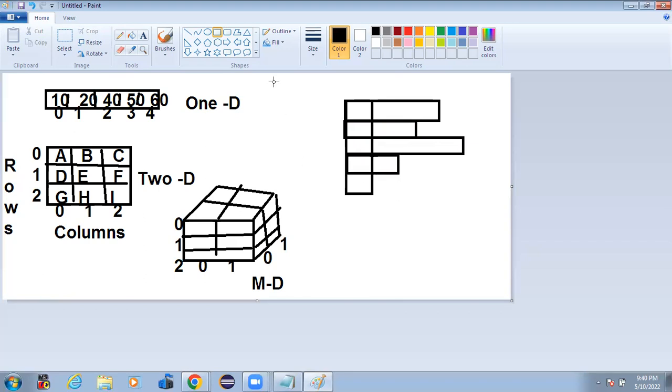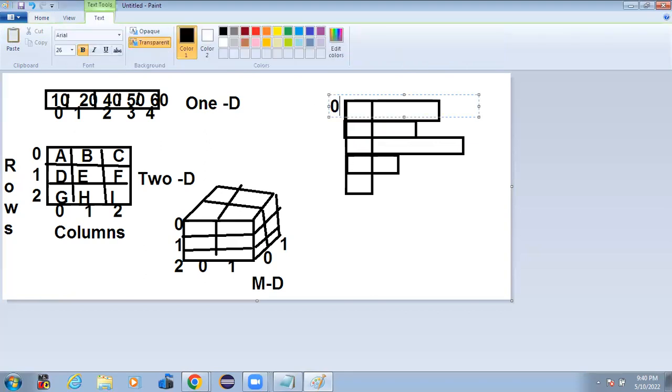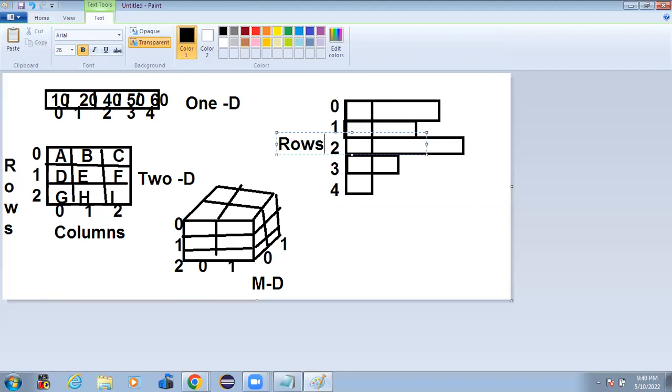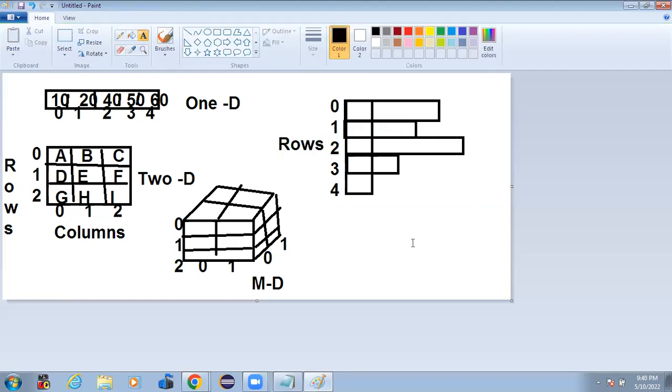If I create it like this, how many rows are here? This is the 0th row, then 1, then 2, then 3, then 4. These are nothing but the rows. But what is the problem? Columns are not fixed here. I can simply create up to this one, and I can link this, and write like this.